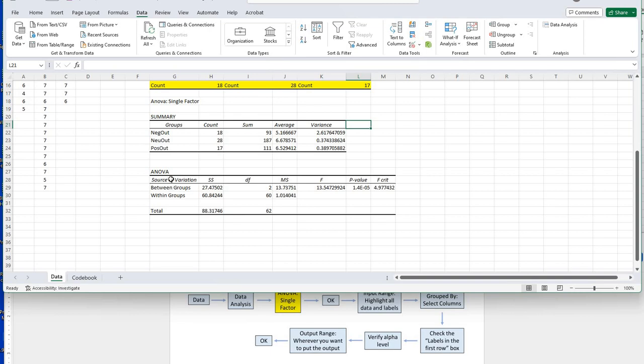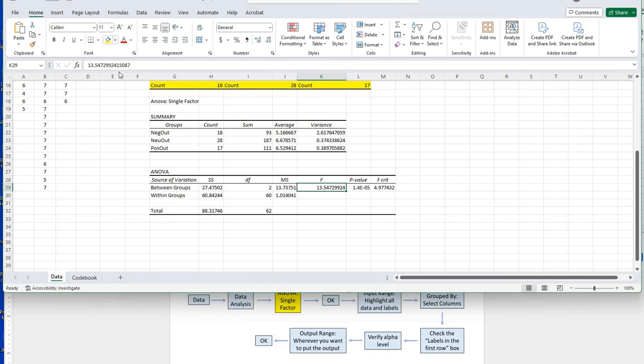The last thing you're going to notice here is an ANOVA source table. And so if you've read the lecture, you know that the source table is important for getting some of the information that we need for, let's say, the effect size or the harmonic mean. So we'll definitely come back and do some calculations out of this particular table. Now what we're particularly interested in here is going to be the F statistic, and then also the F critical value.